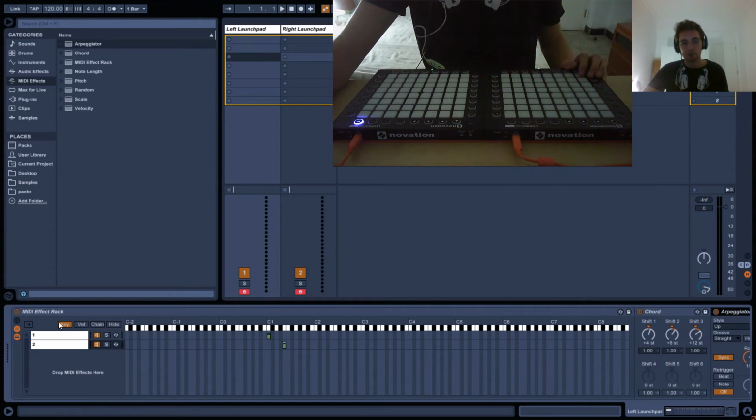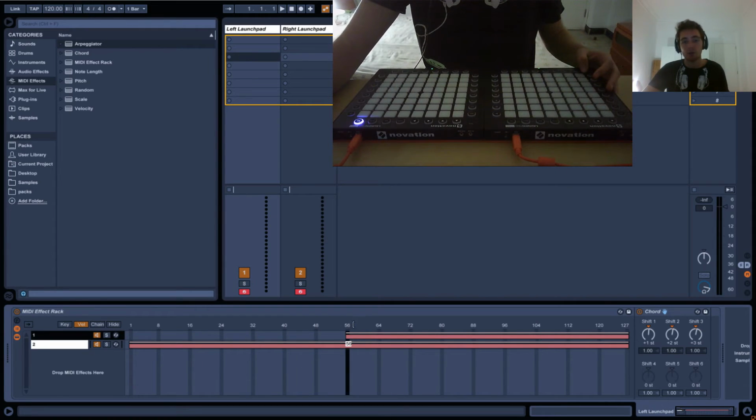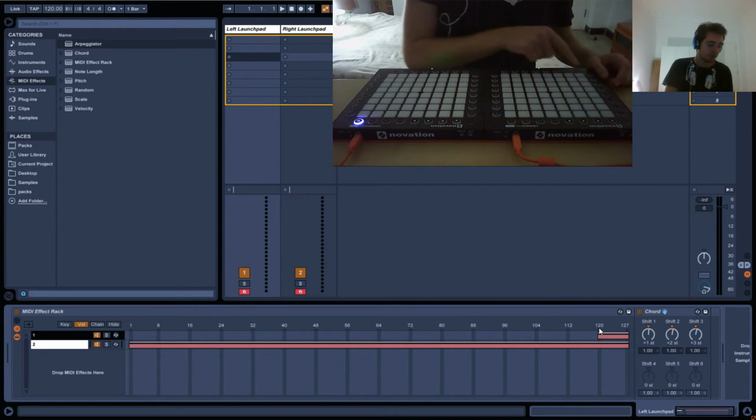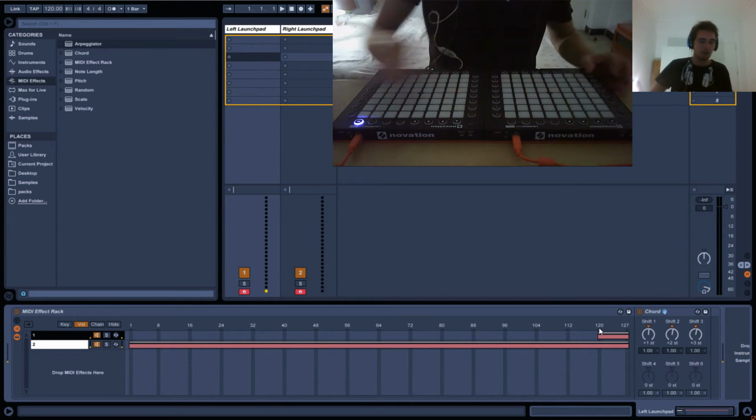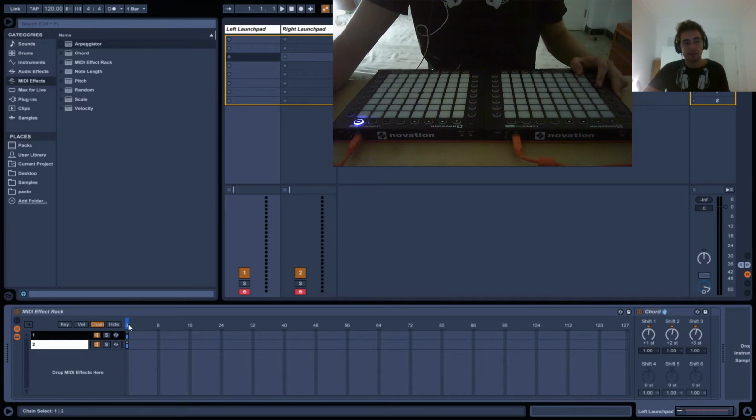So this is the first way you can split different chains up with the key, according to which button on the Launchpad you're pressing in this case. You can also split it, if you've got a Launchpad Pro only, according to velocity. Say for number 1, we only want it to activate when we press it really hard, so velocity from 120 to 127. If I press it lightly, it won't play. If I smash it, it will. So you can separate things like that. And then finally you can separate them by chain.